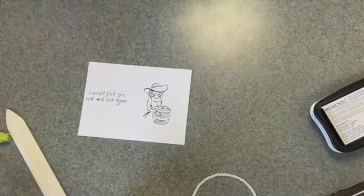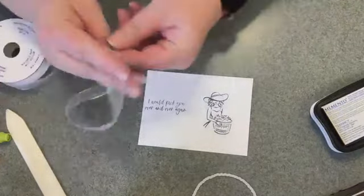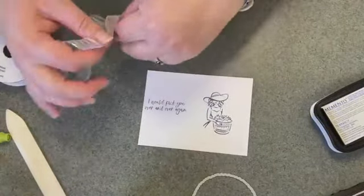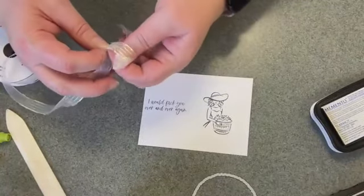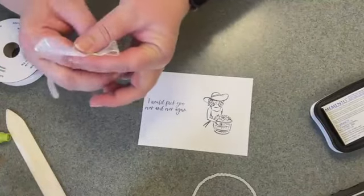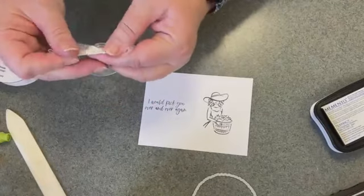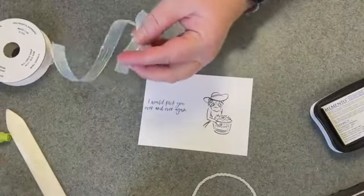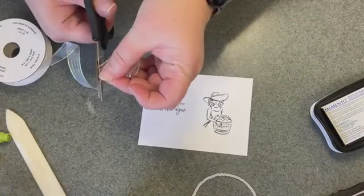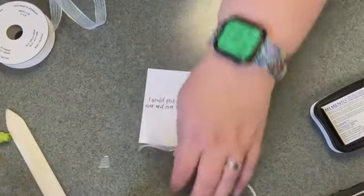Okay. So what I'm going to do, I'm going to give that Memento just a second to dry. I don't want to pick any of it up. If it happens to stay a little wet, I don't want to pick it up with my markers. So instead, while I'm waiting, I'm going to tie a bow, because we're going to need this to finish our card. So we're just going to tie a bow. We're going to make it look like I tied a bow around the card, but it's really a cheater way to make it look like you tied around your card. There we go. Cut my ends at an angle. So I've got my bow.